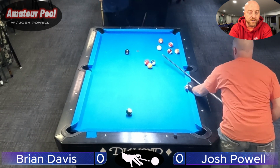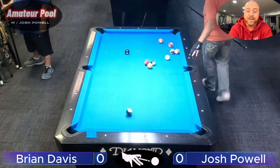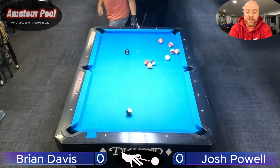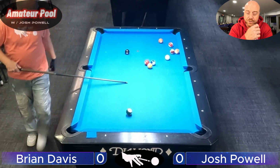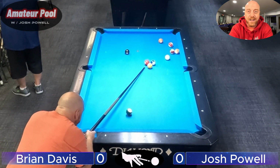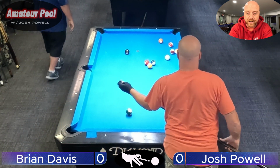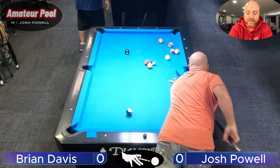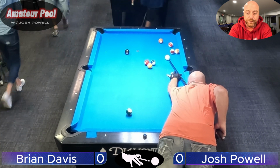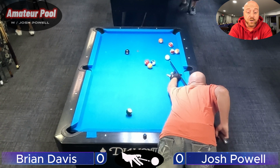Ooh, I put way too much right spin on that shot. I think I still have the cut on the 5. It's just way thinner than I should have had. I only needed a touch, just a hair. Not even a full tip, maybe a quarter tip of right spin, and I would have come up a lot better. I must have put like a tip and a half of right on that. It's too much. Now I gotta be careful with the speed on this because it's so thin. The cue ball is gonna want to run.